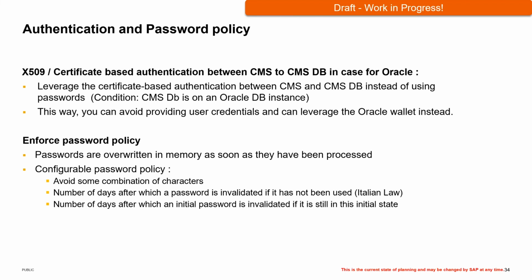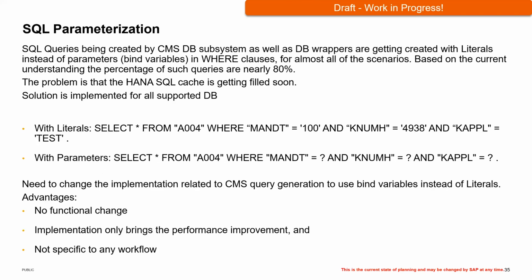Also, some certificate-based authentication that we have now between the CMS and the CMS database for Oracle with X509. So you can leverage that certificate-based authentication between the two instead of having to use passwords. So it's a nice way for you to provide user credentials and leverage the Oracle wallet instead of kind of more of the user login token password combinations.